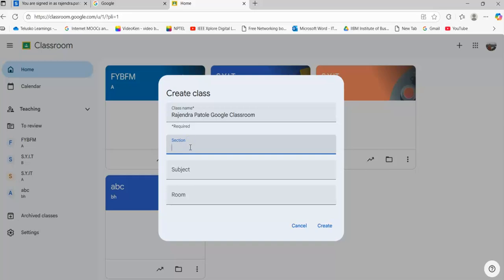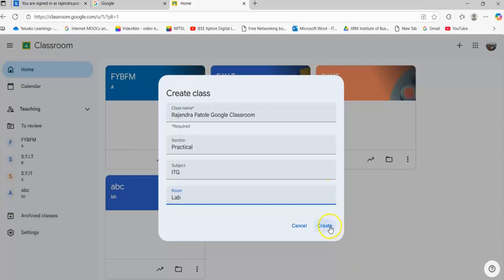For section, I'll say practical. For subject, I type my ITG. Then for room, any room, say the practical lab.